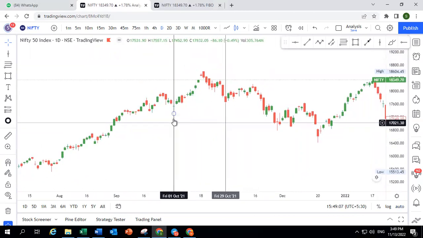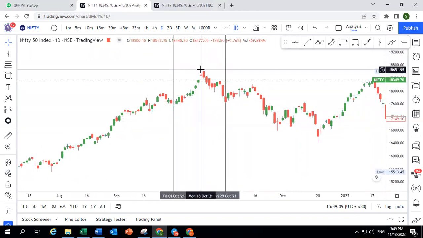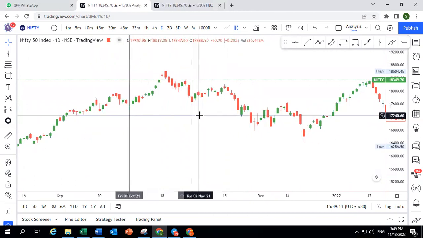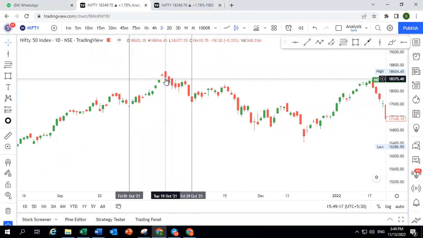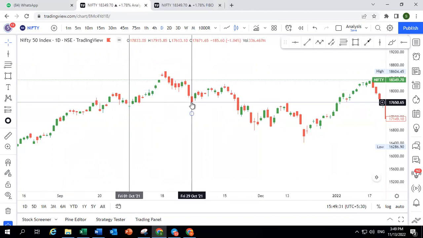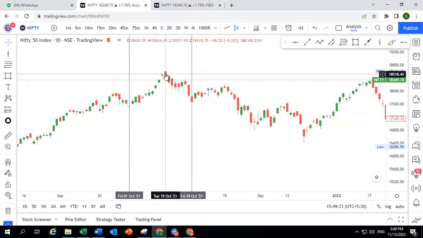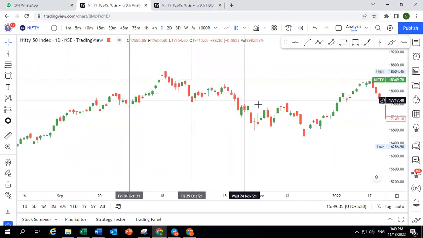What you see here, it went up and then it came down. So was it a green candle? Was it a bullish candle? The answer is no. The first half up to the 19th, it had shown a bullish movement, and then it reached the peak, and the peak was 18,604. All of us know that. And from that peak, which is 19th of October, it started coming down. So basically, this particular trend continued in the month of November.